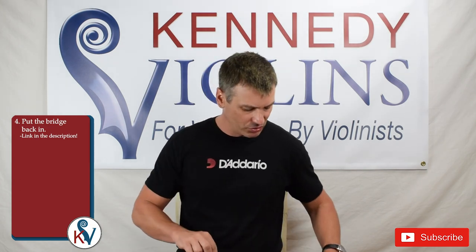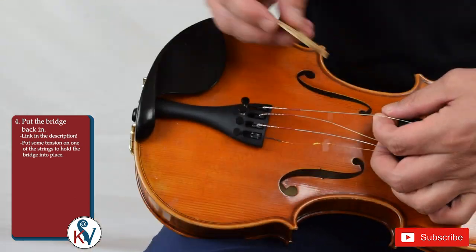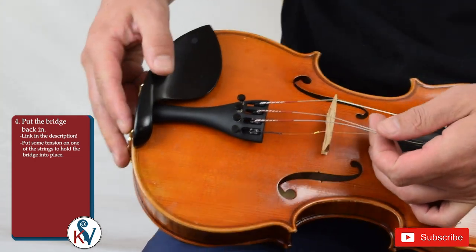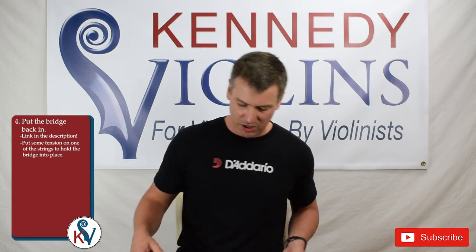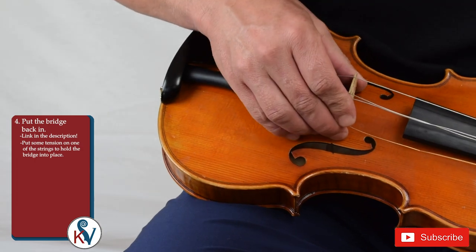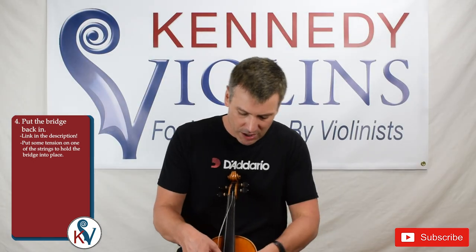So the high side of the bridge is the G side, and so what we'll want to do is put a little bit of tension on one of our strings, let's say the G string, okay? We want to put a little bit of tension on that string because it's going to hold our bridge while we position our other strings. So now I'm just tightening that G down, not very much, but just enough that it's holding that bridge into place. And of course we're putting that bridge in between the notches on the F hole, okay? Now we're going to tighten the E string.